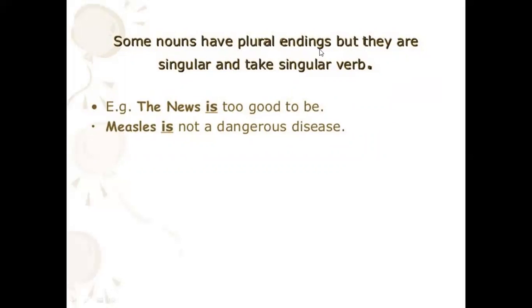Some nouns have plural endings but they are singular and take a singular verb. For example, the news is too good to me. So here we have a plural ending. News, we can say it looks plural, but it takes a singular verb. Measles is not a dangerous disease. So some nouns have plural endings, but they are singular and take a singular verb.